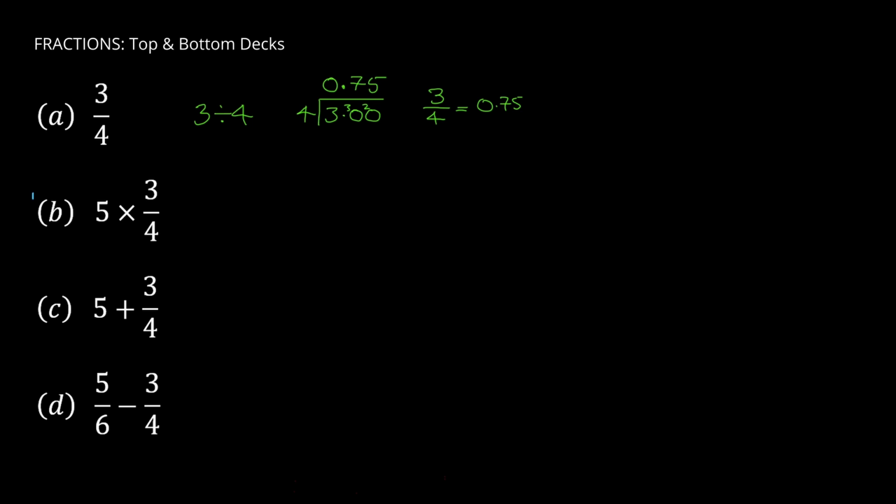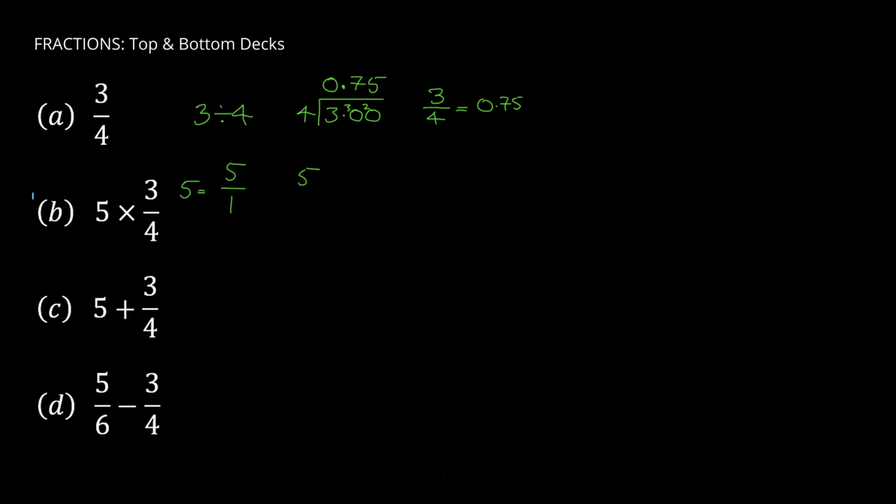Okay, let's have a look at the second fractional problem. And this is designed to illustrate the technique of top and bottom decks and keeping them separate. Well, you might say, hang on, that 5's neither on the top nor the bottom deck. Well, in fact, it's on the top deck. Let me show you. 5 can be written as 5 divided by 1. We've got a fraction. So if I use that version of 5, the top and bottom decks become very clear.